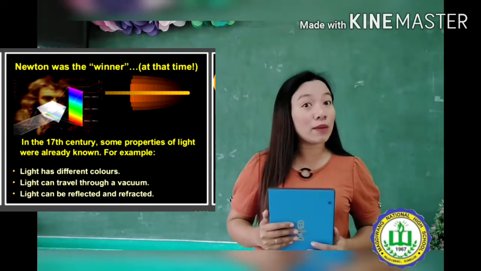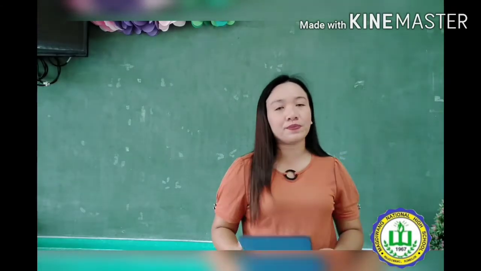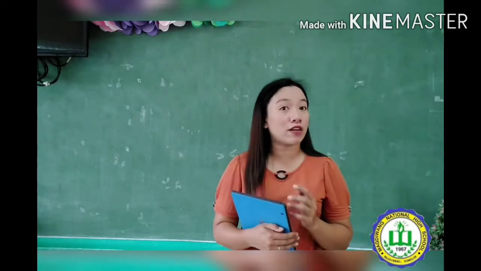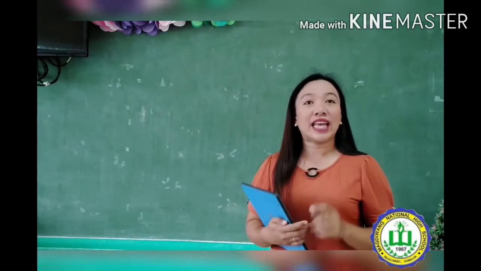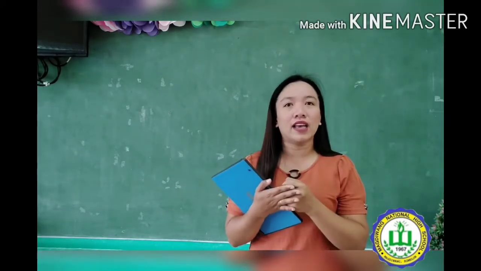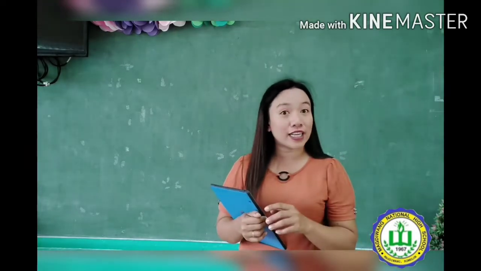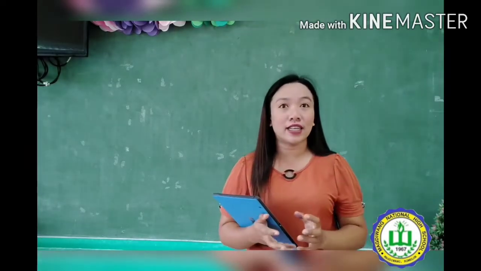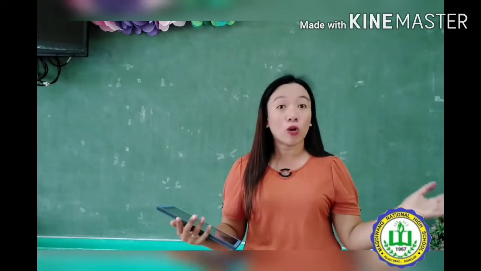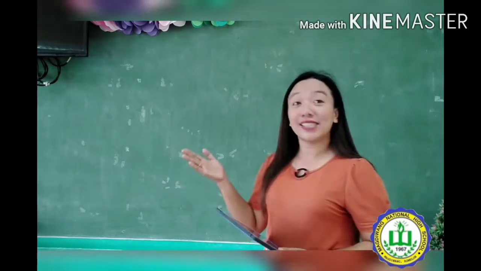Light can travel into an empty space or a vacuum, and light can be reflected or absorbed. And that's true. Light can travel through an empty space or a vacuum until it hits something else. Pag halimbawa nakabangga siya ng kahit anong bagay or any surface or particle, it is either absorbed, reflected, or bounced off. Refracted, the direction and the speed changes. Scattered, it bounces off in all directions. Or transmitted, passes straight through, as seen in this figure.